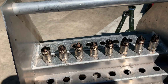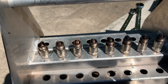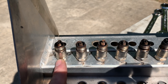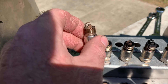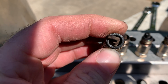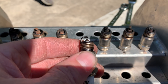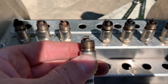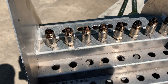Moment of truth. These are the spark plugs that were in the engine when we bought Square Force One — they have at least 5,300 miles on them from driving cross-country. First thing I'm looking for is wetness, which will either be raw fuel or oil. Next is mechanical damage — any ground straps that are smashed. That gap is significantly smaller than the other ones, but it doesn't look like it's been hit. It looks like whoever installed these did a poor job gapping them, because that gap is giant. As for whether this engine is running rich or lean, that's the benefit of having a wideband O2 gauge — in real time you can see how it's running.